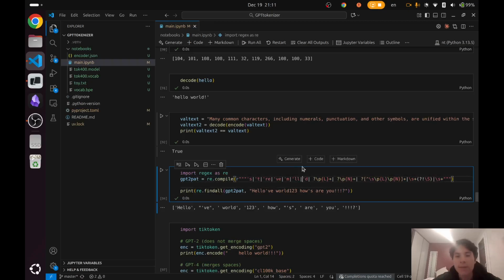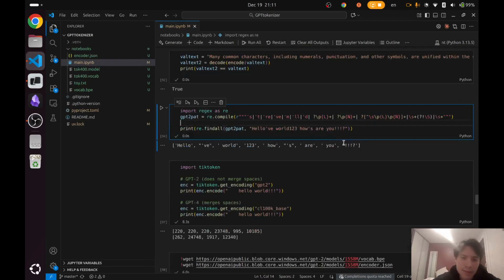We have a fixed way of separating the words, with different rules: if you start with this, or this, or if it's a letter, or a number, etc., or if it's a space you're not going to take the space.